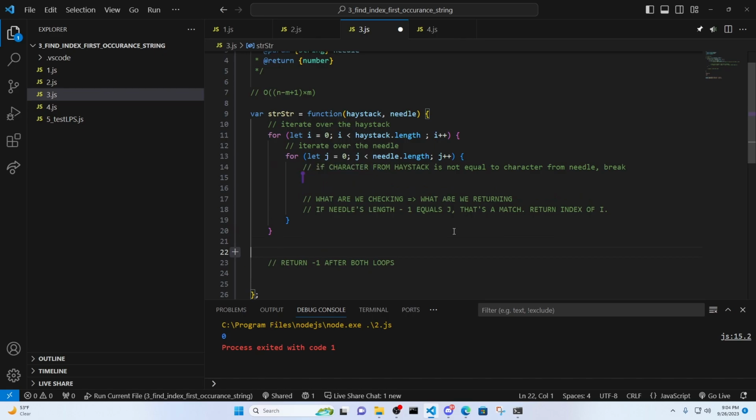So if character from haystack, and I assume character from haystack would be haystack I, is not equal to character from needle, which I assume would be needle J, then break.